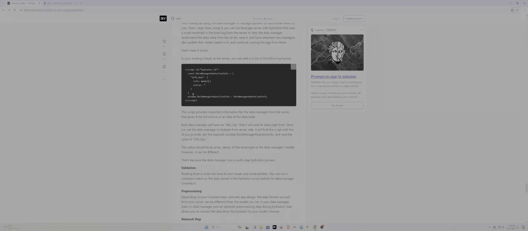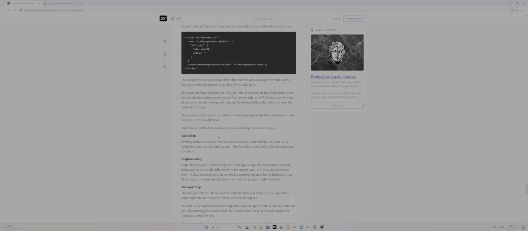Now, because having key information for a web app put in an open script tag is not exactly a good idea depending on your application, the data manager exposes several hydration steps that make it easier for you to just communicate the state of the data that has come from the server, and then the data manager processes it.